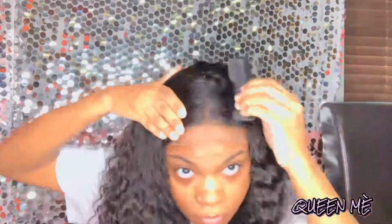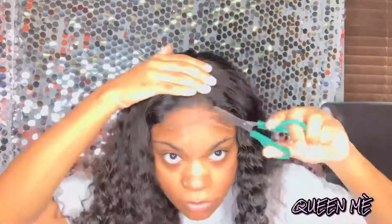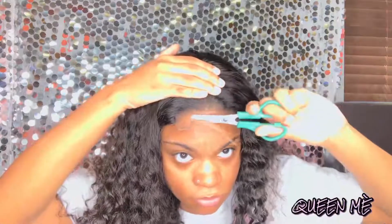So right here I'm going to go ahead and start setting my part. Originally I was going to do a middle part, but as you'll see at the end and in the middle of this video, I'm not going to keep it that way. But we're going to go ahead and cut off the lace. Keep in mind this is a lace closure wig, 4x4 closure, deep wave, curly wig. So yeah, this is a closure.